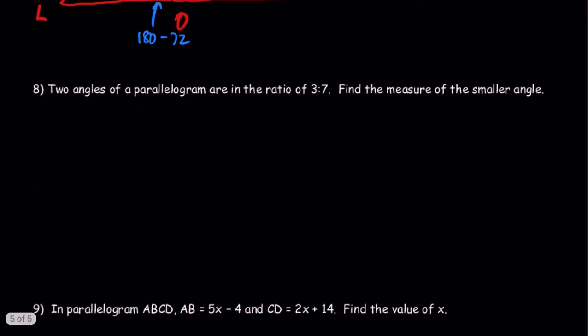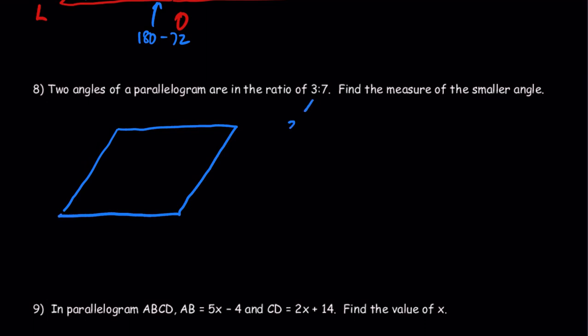Next example, two angles of a parallelogram are in the ratio 3 to 7. So I need to draw a parallelogram. Now notice this one does not give you the letters. And it says two angles are in the ratio of 3 to 7. So remember what we do. We make one a 3x, we make one a 7x. Well, how do you know where they go? Well, the key is to understand the opposite angles are equal. The adjacent angles add to 180. These clearly are not equal. So one's going to be the acute angle, one's going to be the obtuse angle. Obviously 3x is smaller, so that'll be the acute angle. 7x is bigger, that'll be the obtuse angle.